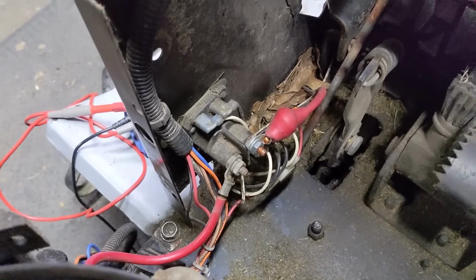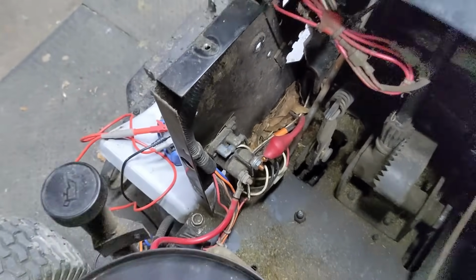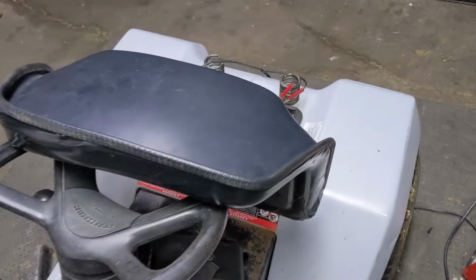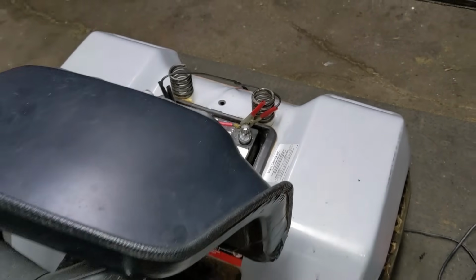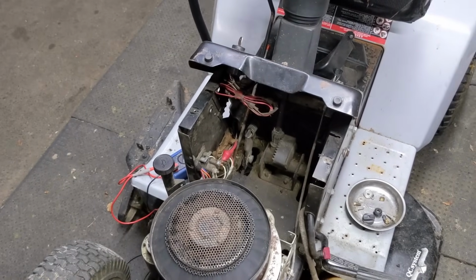So essentially what we've done there is tested the connection between the battery positive terminal on the starter solenoid all the way back to the battery positive post on our battery back there. And we've established that it is in fact sending 12 volts down. So that cable is good.